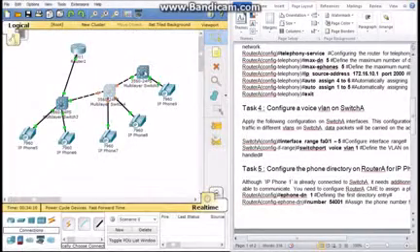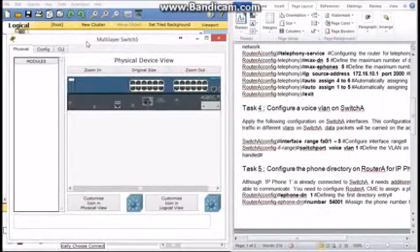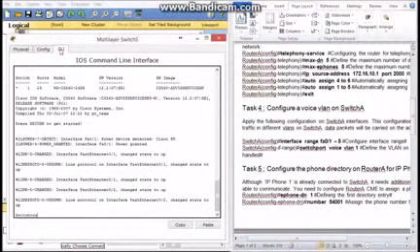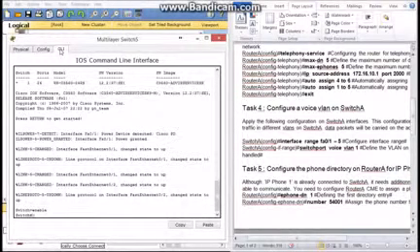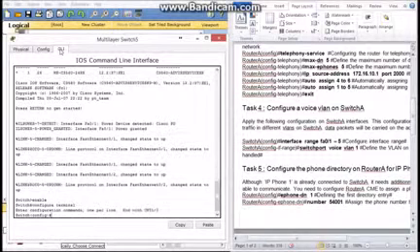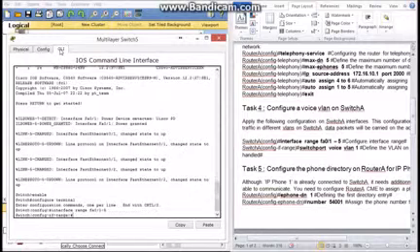Same command for our third multi-layer switch. Go to CLI, first enable, configure terminal, interface range 1-5, switchport voice VLAN 1.